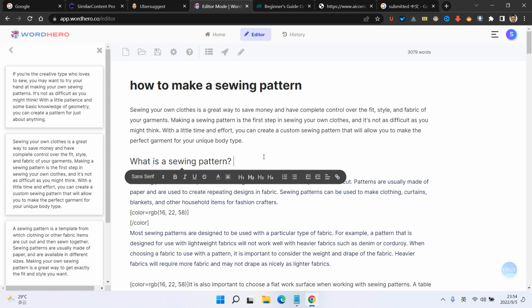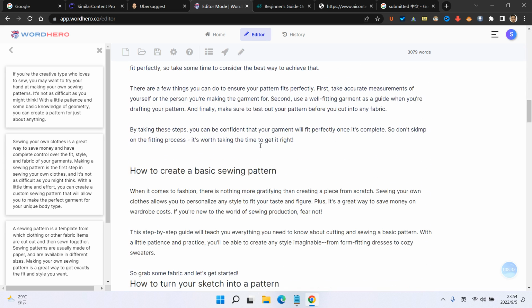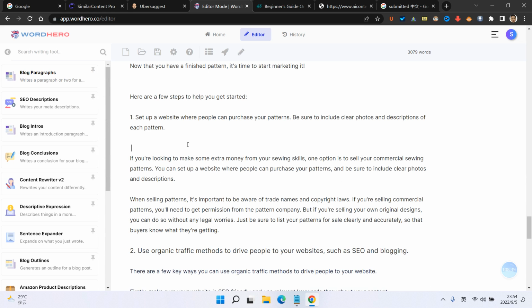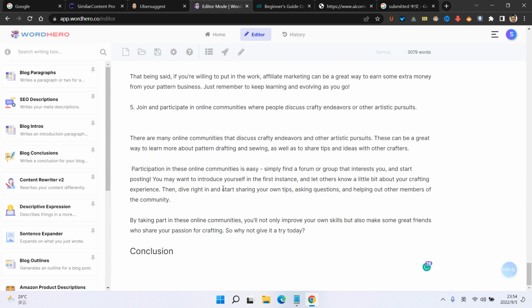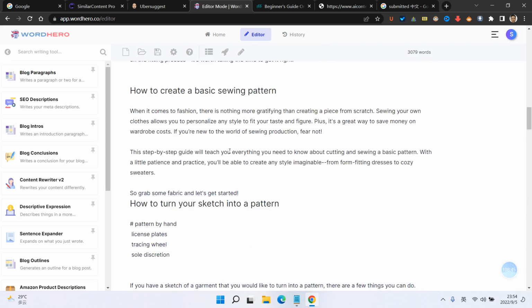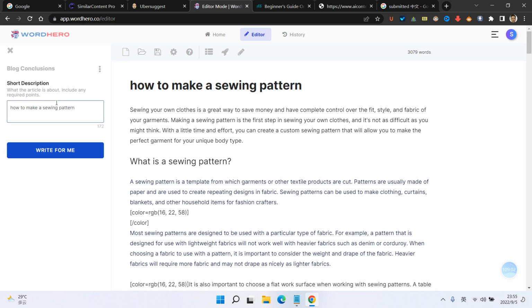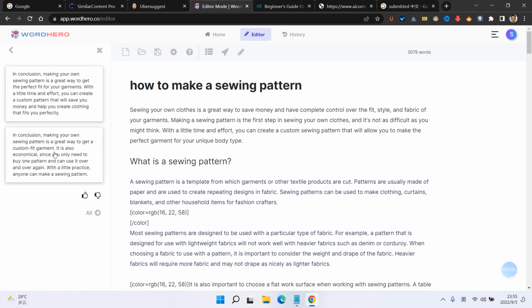Hey, this one is A2, don't make a mistake. Time and effort you can allow you to make common body type. Okay. I think that's acceptable. Maybe not excellent, acceptable. So, paragraphs conclusion. Yet, it is really easy because it's very typical. So, once it is typical for the AI, nothing will be difficult. That's why I love to use a template, use a kind of pattern, to do the work.